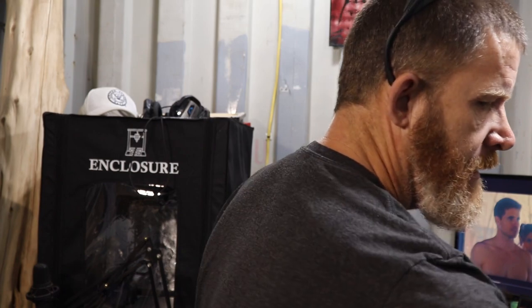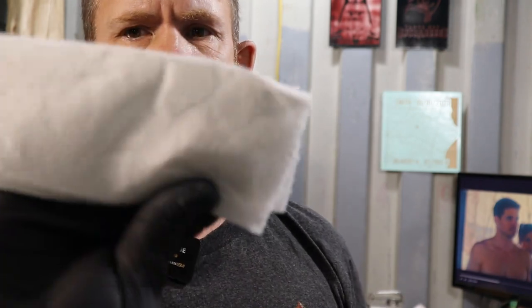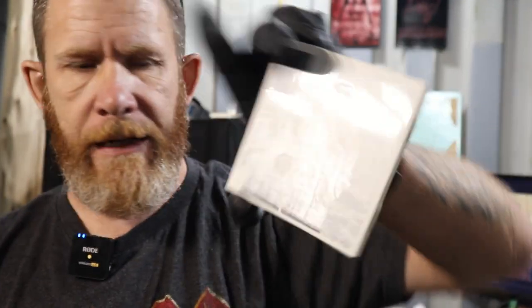So just so you guys can see, I can take this that I did with the Heirloom White and I can take a paper towel and I can really dig in there and rub on that, and it doesn't really do anything to the paper towel. Just as an example, so now I'm gonna take this one that I did with the Enduramark, and it's much rougher, and I can rub on that, and see, it tears that paper towel up. Okay, so definitely rougher with the Enduramark, even though it looks good, nice and smooth with the Heirloom White. So, I mean, it's up to you. This stuff's really expensive. It gives some pretty good detail, but I don't think the extra detail you're getting out of it is worth $80 as opposed to $6 for a can of Heirloom White.